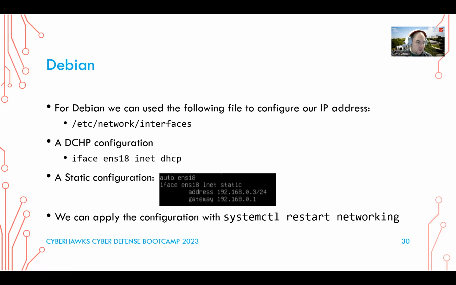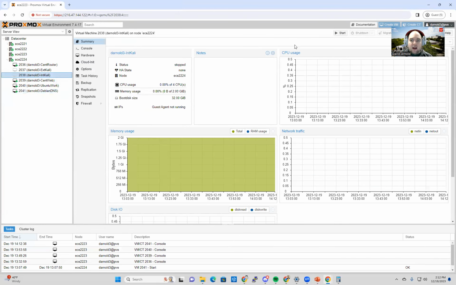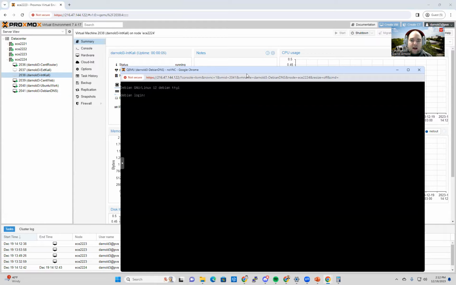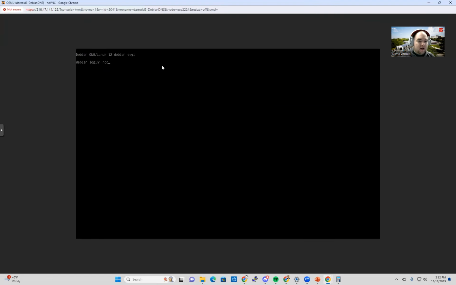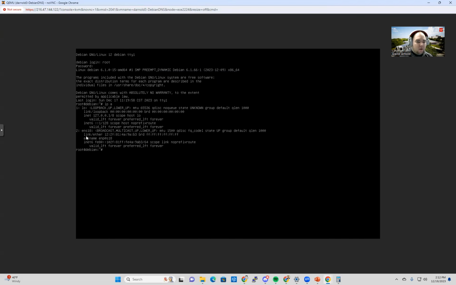So if I go ahead and jump on over, we'll pop out and I'm actually going to start up my internal Kali machine because that's the last one. I didn't create any slides for that one, but that is going to be the last machine that we need to work with from that end. So go ahead and pop this guy open. It's again root and root. So that should be all happy. If I check my IPA, we are on ens18, and then I'm going to go into /etc/network/interfaces. Of course, there's no Vim on this machine.